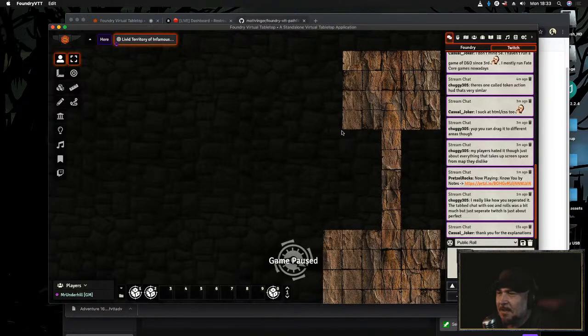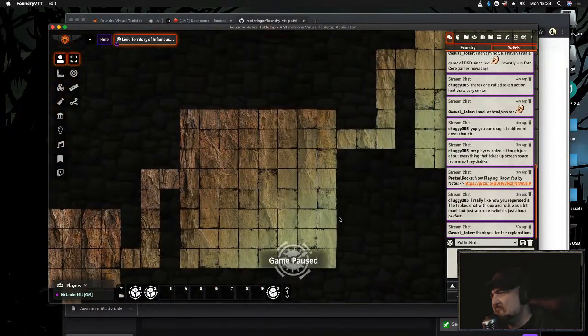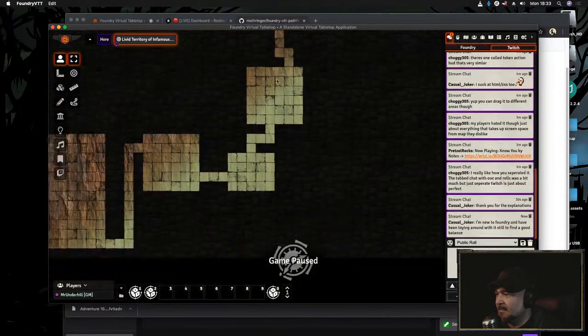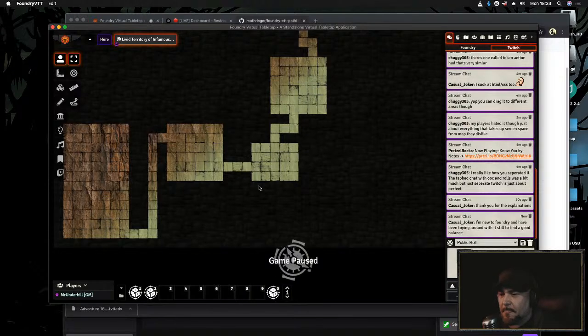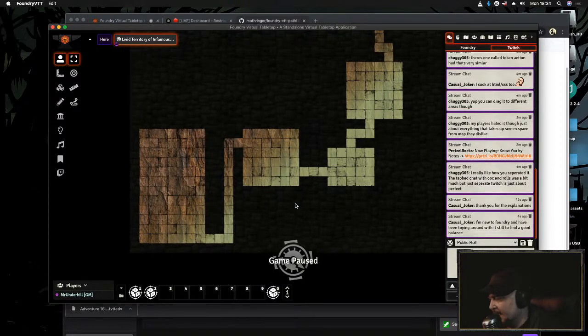But okay, so now what I'm wondering is, let's do, so we've got a stone sort of pattern here. I'm not exactly sold on it, but hey, you know, Foundry is Foundry. I came from Roll20, and don't get me wrong, Roll20 was the first. It was essentially the originator, and I liked it, but it really needed to be updated. There were definitely things in that were very ancient and archaic, and needed to be addressed.